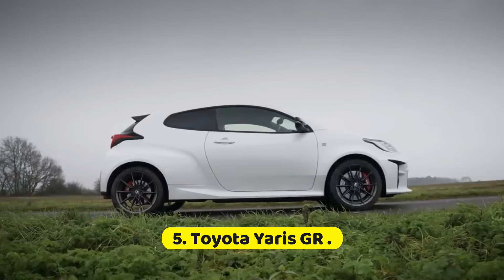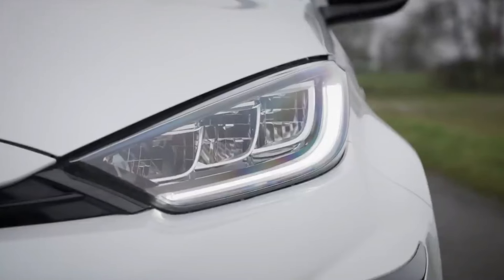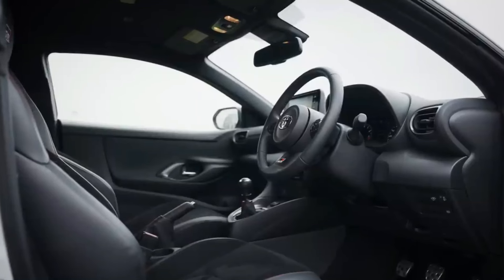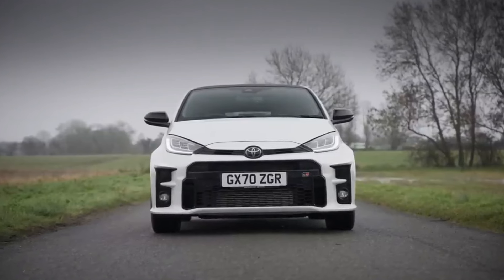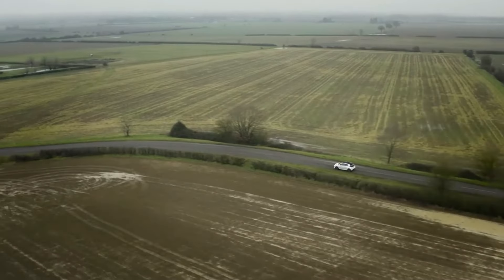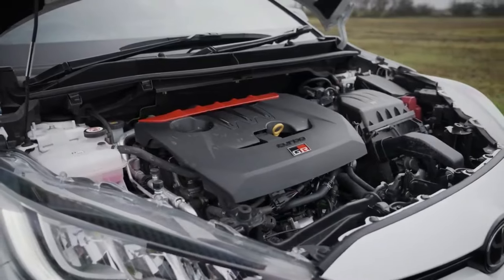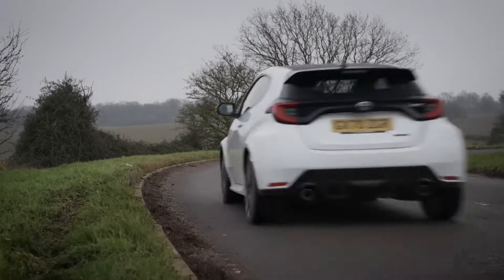Number 5: Toyota Yaris GR. The noble, dirty sport of rally racing has been responsible for many road-going performance heroes — cars such as the Audi Quattro, Lancia Delta Integrale, Ford Sierra RS and Escort RS, Toyota Celica GT4, and the Subaru WRX were all born of manufacturers having to build street-going versions of their racers. But when the homologation requirement for a winning World Rally Championship car to be based on a purchasable vehicle ended in 1997, the link was broken. Until now.